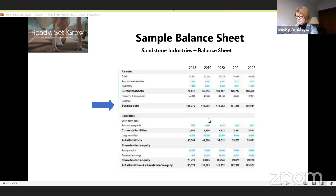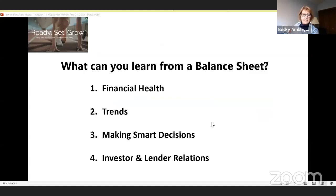All right, lots of information there. What does all this mean? Well, again, what can you learn from a balance sheet? Let's take a quick look at that. The financial health of your organization. Again, compare your assets and liabilities, kind of go through like we did that example, and you can see that your business has more value than debt. Yay. And trends. All right, look for some trends. Are your assets growing? Are your debts decreasing? What kind of trend? What's going on?